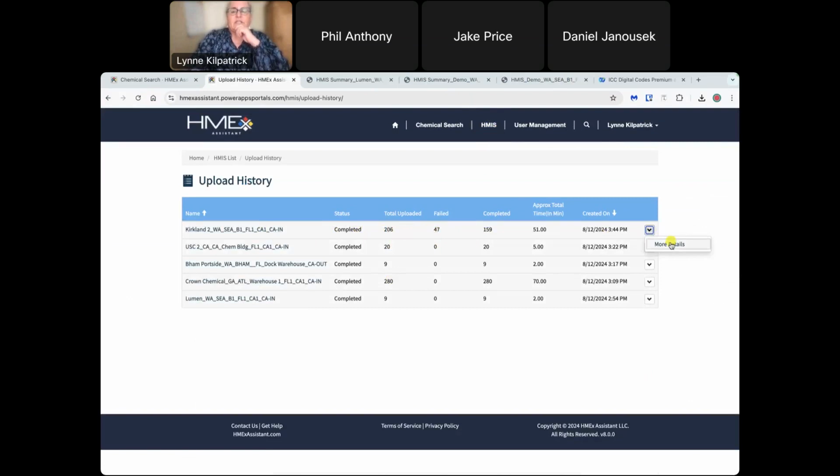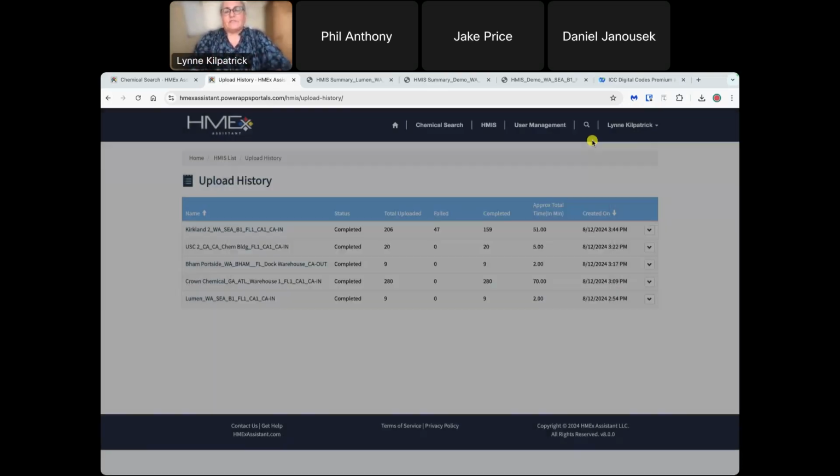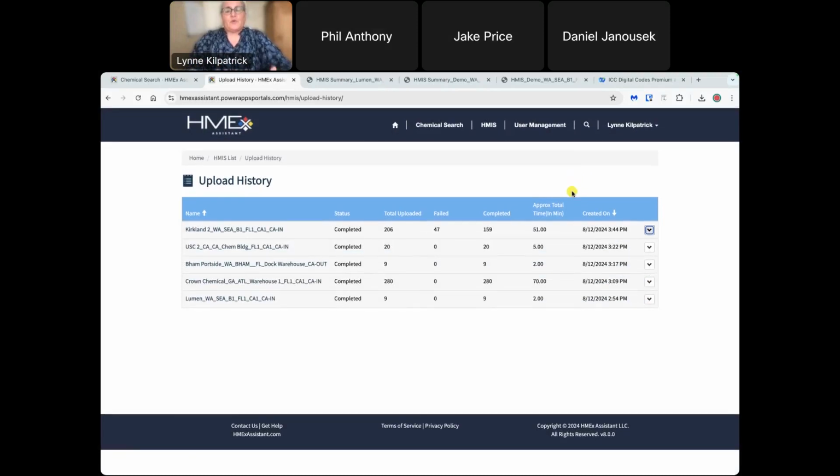In addition, it lets you get a report to drill into an error report to see which ones did not upload. A lot of times it's just a data formatting issue. There are a lot of validations built into the system to help users avoid some of the most common errors. One of the very common errors is trying to duplicate chemicals in the same control area.